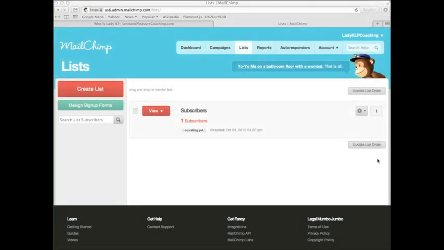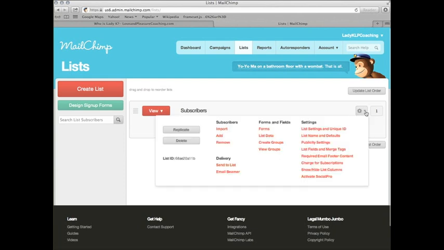Okay, so before we leave the list area, I kind of wanted to go over some other really cool options in this particular section. You see the little cog thing, go ahead and click the drop down menu for that, and you get to explore a little bit. So if you wanted to replicate the list, or if you wanted to delete the entire list, then you could do so.